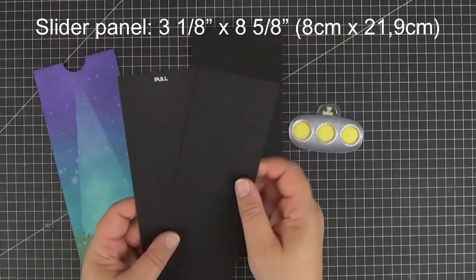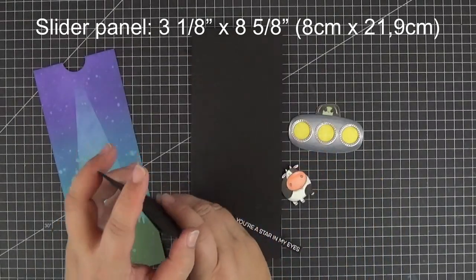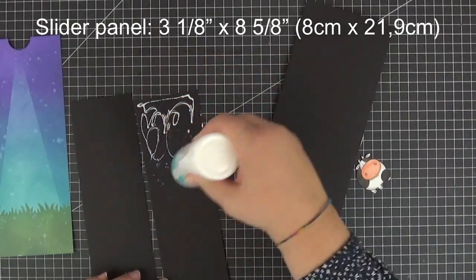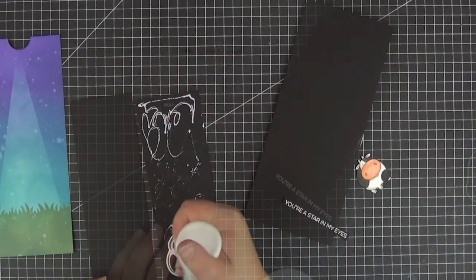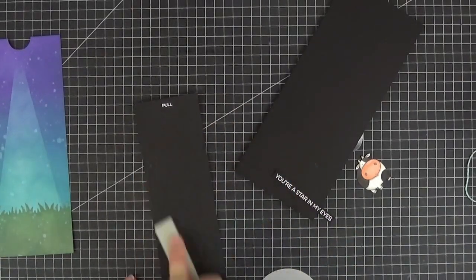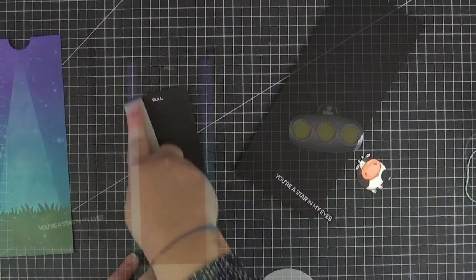Next we're going to stack the two slider panels to make a really sturdy one. I used liquid glue because it allows a little bit of wiggle room for adjustments before it dries completely. Rubbing stuff with a bone folder is always a good idea.